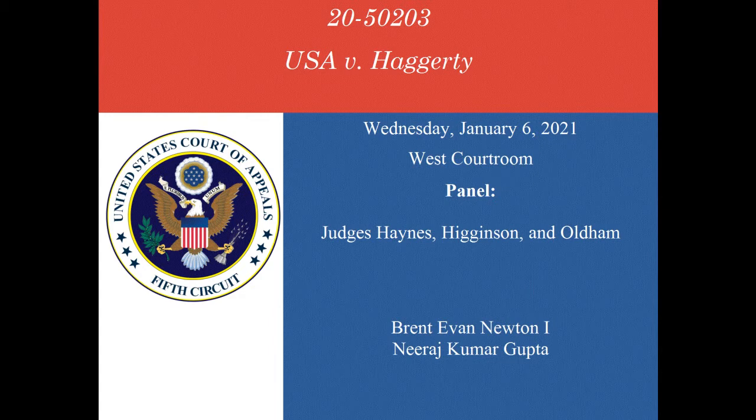So it's plain error review. What's your best case for that? Because I would be sympathetic to that, but I'm curious what the authority is. I think it's somewhere in between de novo and plain error. It's the deferential review that's described in Jackson v. Virginia, where this court is highly deferential to the verdict and views the facts in the light most favorable to the guilty verdict. All right, go on with the argument. Okay, so.